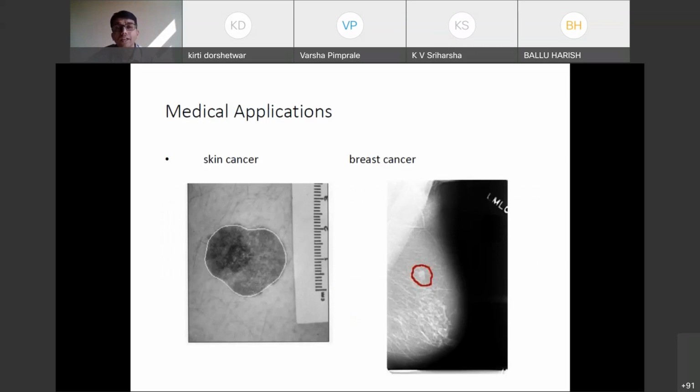Then there are medical applications like skin cancer detection and breast cancer detection using simply image processing. Because we are residing in the tropical region of the earth, skin cancer is a very common phenomenon for us, because the sun's radiation hits us directly, and that creates a lot of problems, specifically in rural areas where they do not use any sunscreen. So skin cancer is very prevalent in rural areas, and because of shyness or some social stigma, they seldom come to hospital and tell that yes, I am having so and so disease.